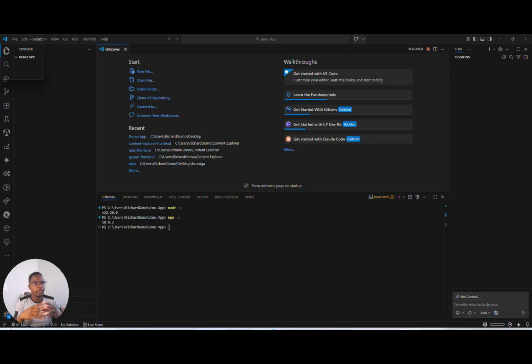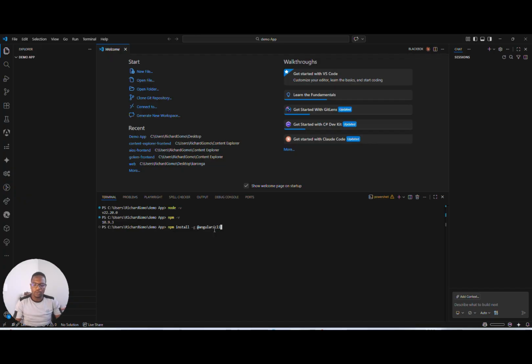So to install Angular globally, all you need to do is run npm, Node Package Manager, then say I want to install globally Angular CLI. That is if you want to install it globally, you can run this command here.